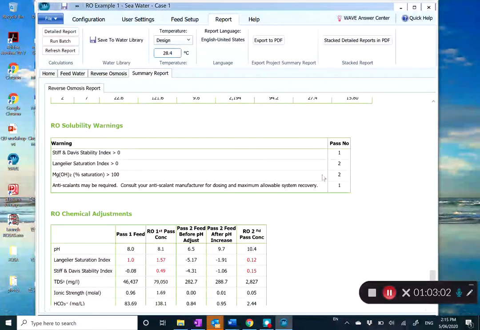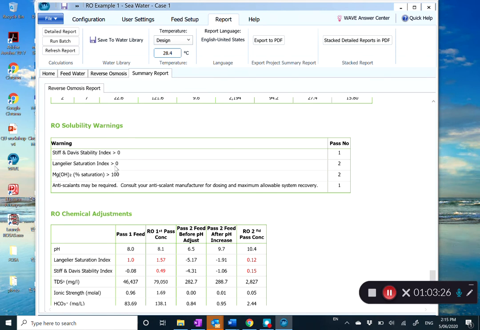And here, compared to our simple example, this complicated individual ion case shows RO solubility warnings. It shows the Stiff and Davis stability index is more than 0.